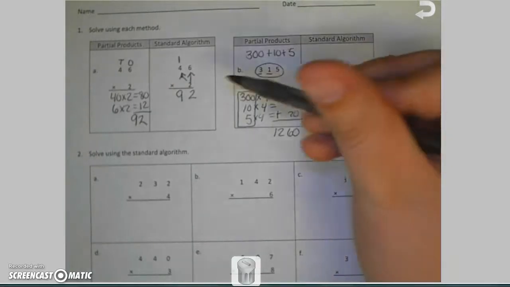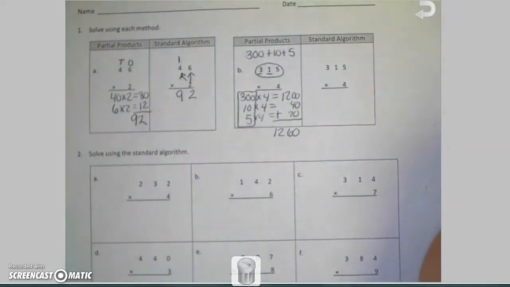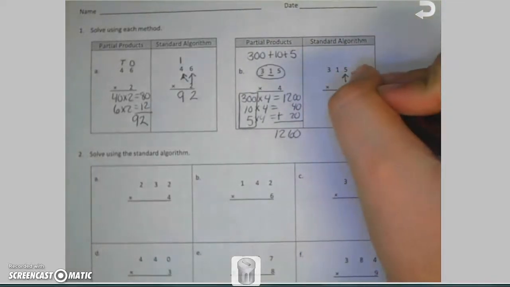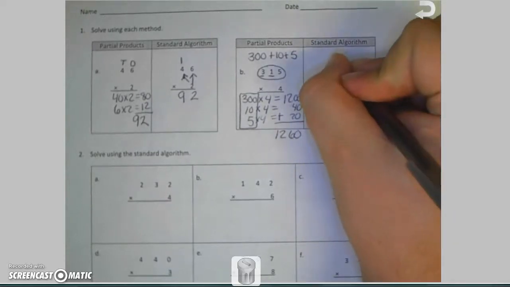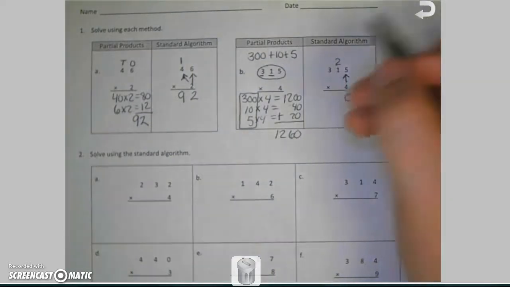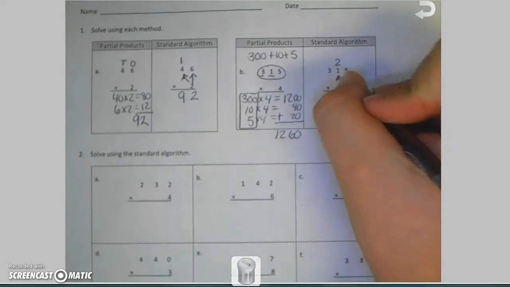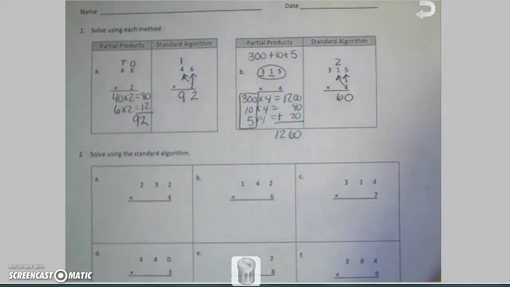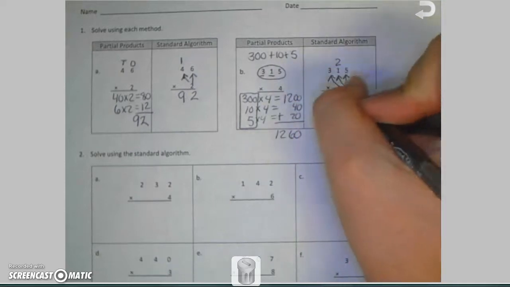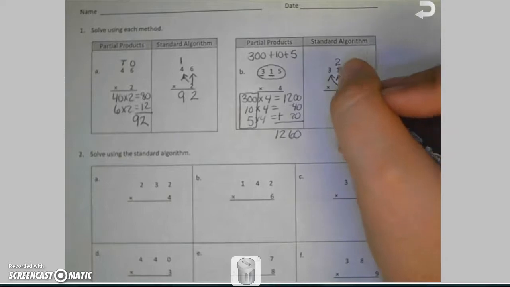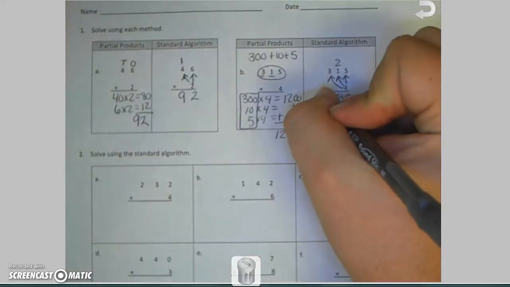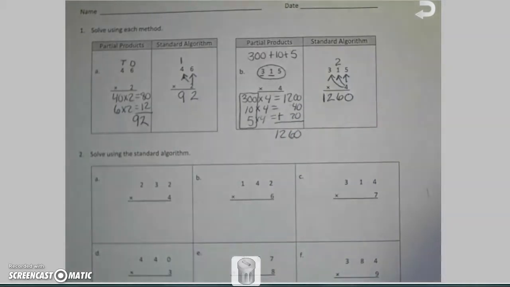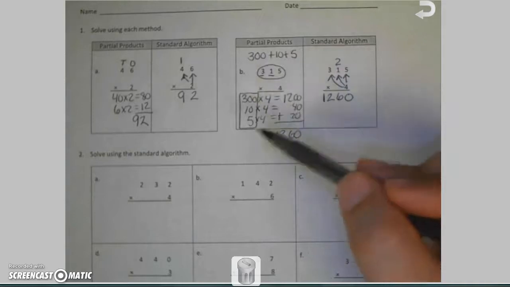The algorithm is going to look almost identical to the algorithm with the 2-digit by 1-digit, except for I'm just going to expand it one more place value. So here I'm doing 5 times 4. So 5 times 4 gives me 20, which is no ones, but it is 2 groups of 10. Here is 4 times 1 ten, which makes 4 tens, plus my 2 tens, which gives me 6 tens, which is why I put 6 in the tens column. And over here is 4 times 3 hundreds, or 4 times 3, which is 12. 12 hundreds, which is 1200. Again, this is in the place value. So that should help us with problem 2.